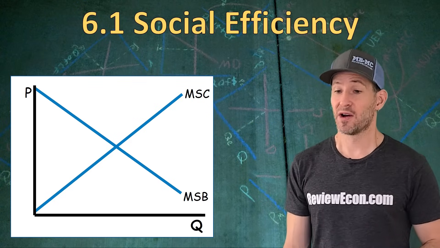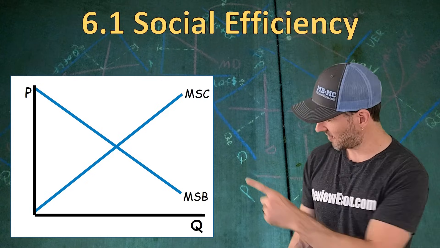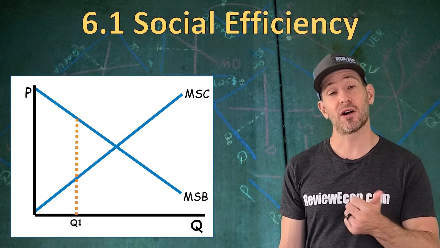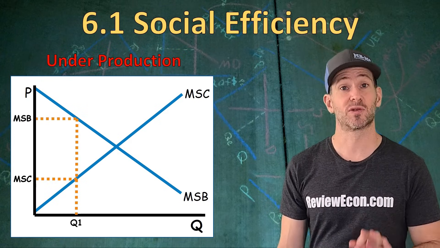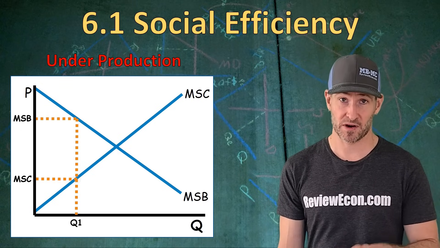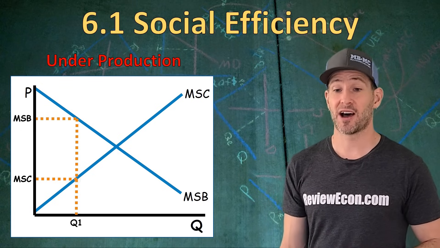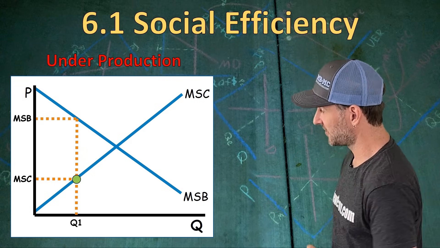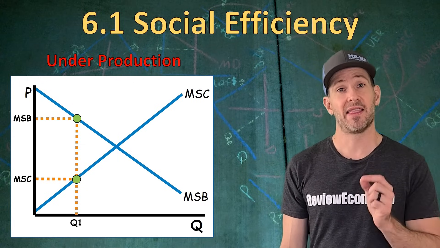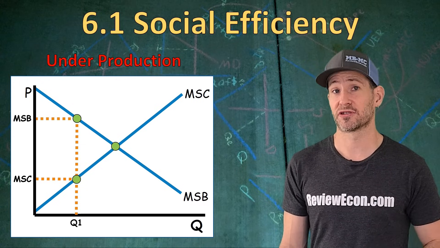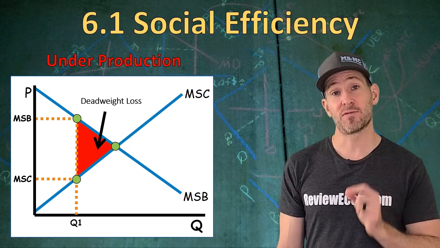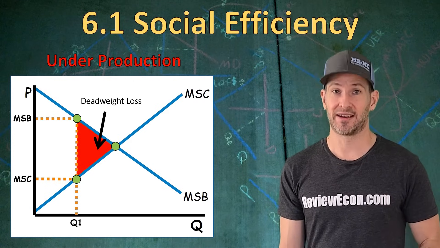Here's what it looks like on the graph. We have our marginal social cost that's upward sloping and our marginal social benefit that's downward sloping. At low quantities, the marginal social benefit of this product is greater than the marginal social cost — that means we are underproducing this product and we're going to have some deadweight loss. We can find that deadweight loss by finding the marginal social cost of that quantity, going up till we hit the marginal social benefit of that quantity, and then finding the allocatively efficient point where marginal social benefit equals marginal social cost. That gives us a triangle of deadweight loss from underproducing this product.